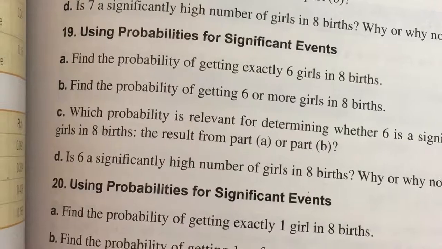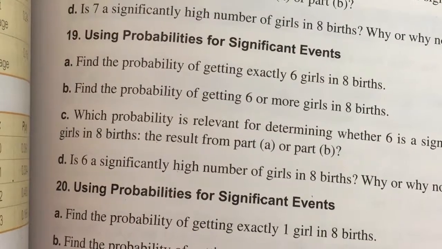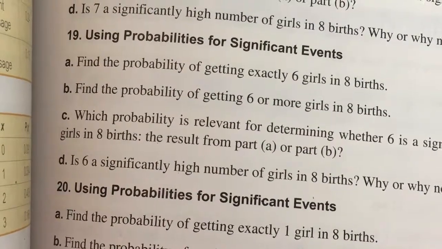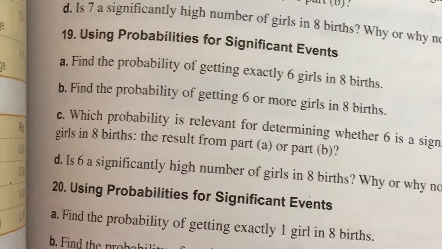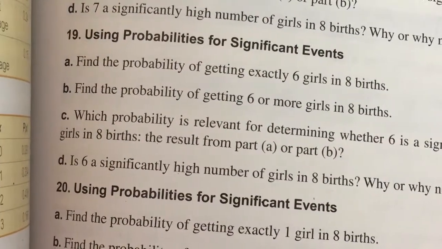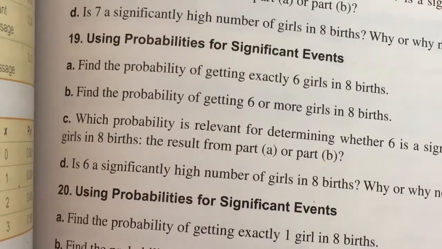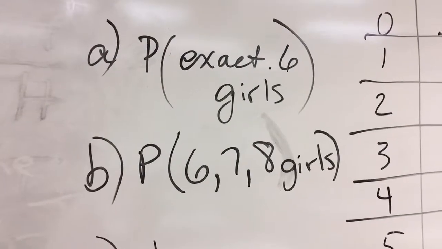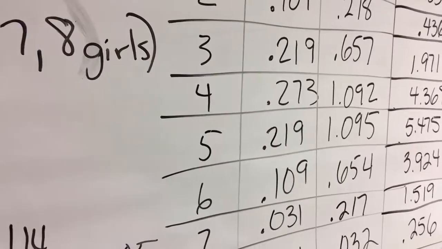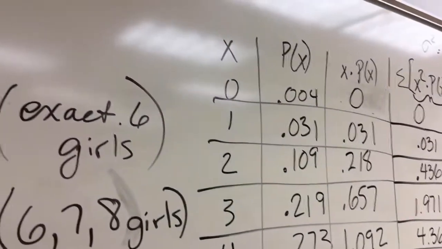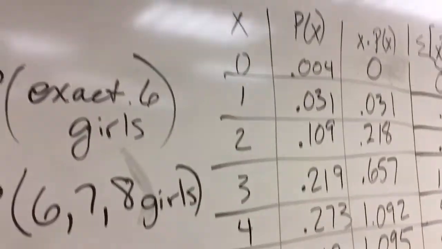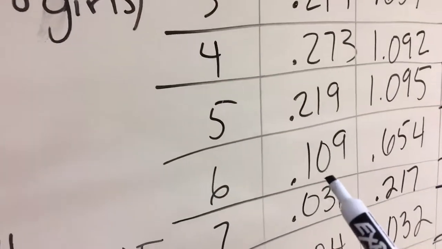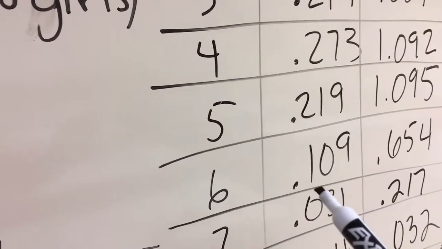Instead of using the range rule of thumb, we're getting a little bit more nitty-gritty about this whole thing, okay? So we're really answering the same question that we did in 17, but we're doing it in pieces and thinking about it a little bit more. All right, so A in this problem says, what's the probability of exactly 6 girls? Well, looking over on our chart, this is the probability chart, right? 6 girls would be column 1, and probability of 6 girls would be column 2. So we're going to look right across, and lo and behold, the probability of exactly 6 girls is 0.109.